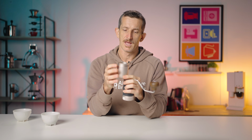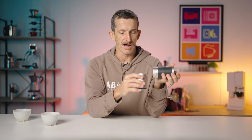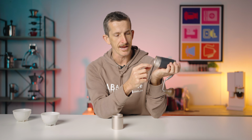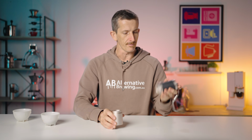I think that was one of the things that 1Zpresso spoke about, was the fact that the thread is so fine and the top of the catch cup extends past the thread quite a lot. So it actually sits inside there and the burrs are further into the catch cup. Something along those lines actually helps with retention in and around the burrs. So they've changed this inside part of the J, from the JX to the J. There was like a little step down to the burrs, but now it's quite flush and the burrs are well inside the catch cup. That's really clean.